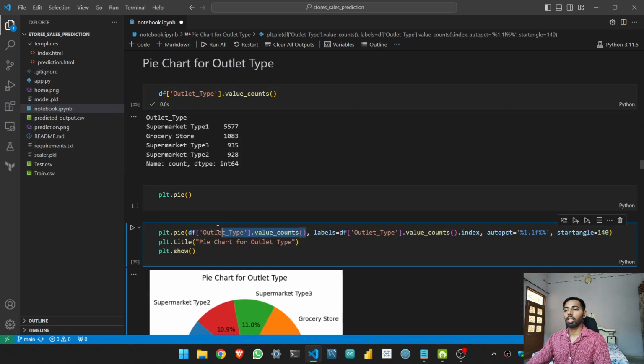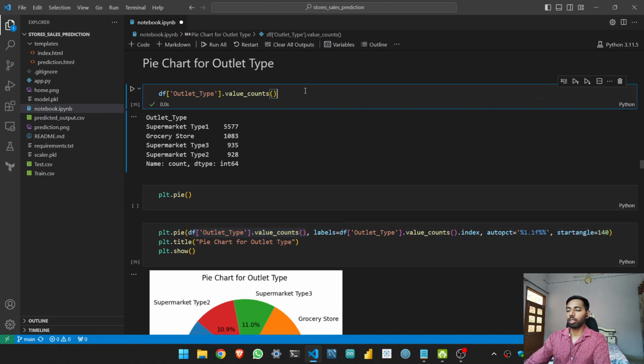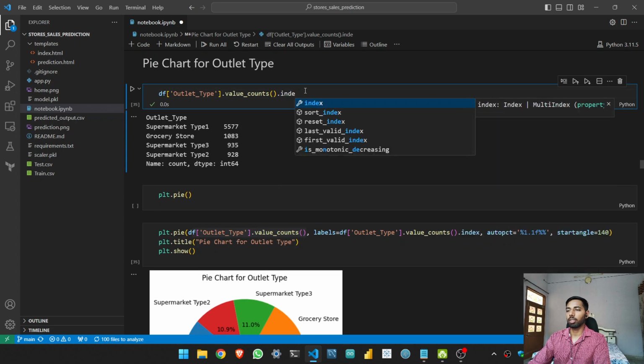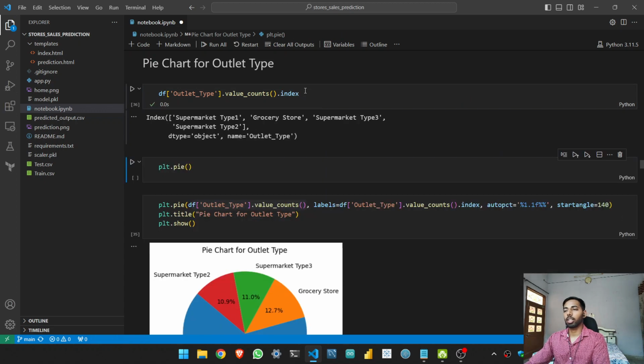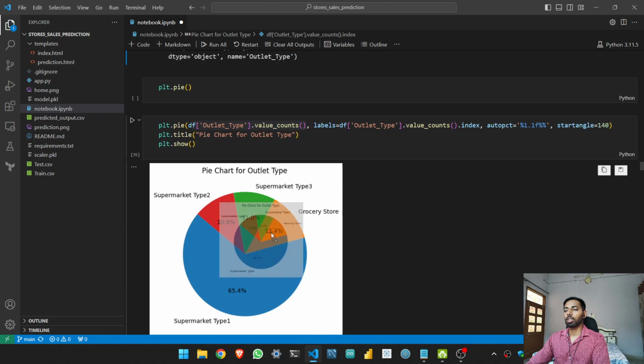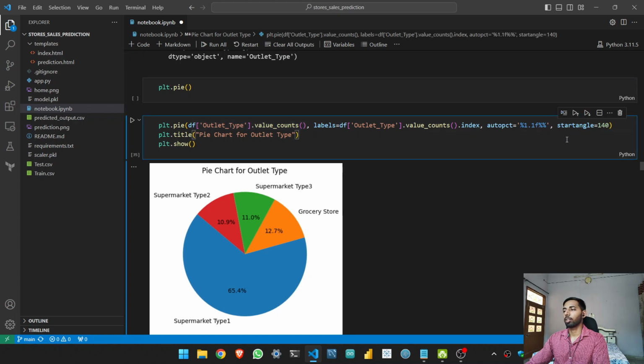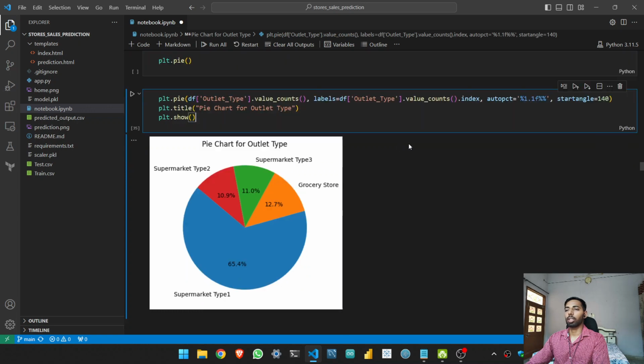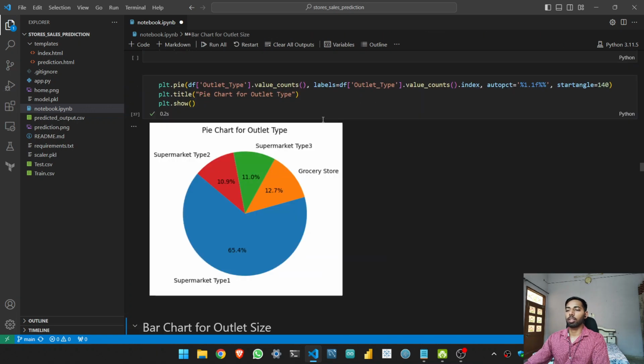For labels we can just type .index after that, and you can see we get our indexes. Then autopct, like I want this in one decimal value after the decimal. This is just for angle. Let me run this.